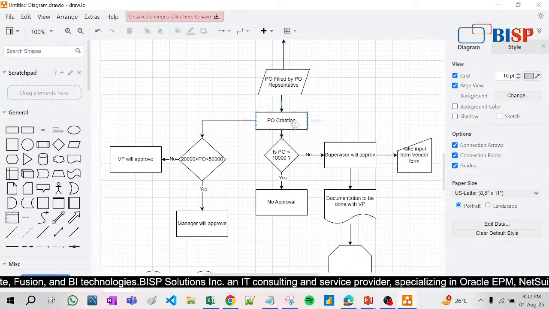If along with inventory item there is any service item, in that case what will happen? So there are different types. The person who is not interested in reading the text can easily understand the flow chart, and that flow chart can be modified based on the requirement, so he can easily understand exactly what we have written.